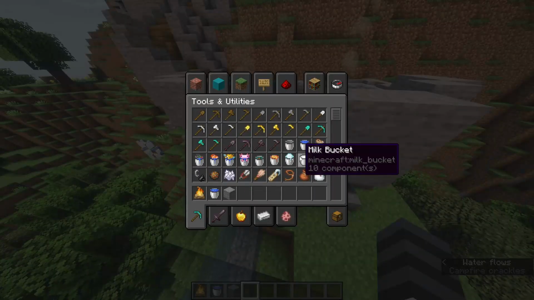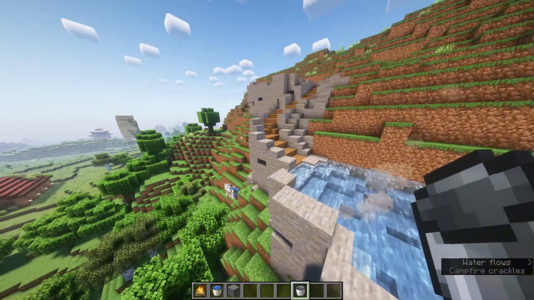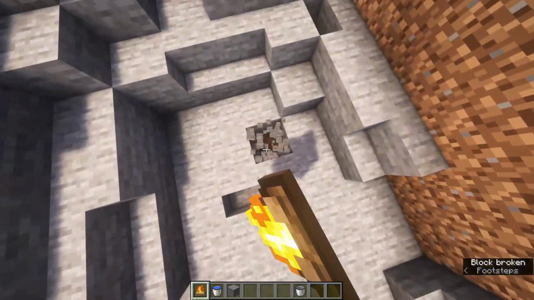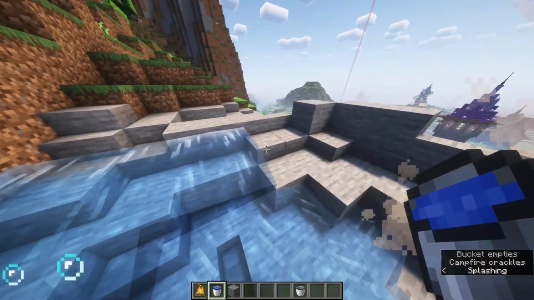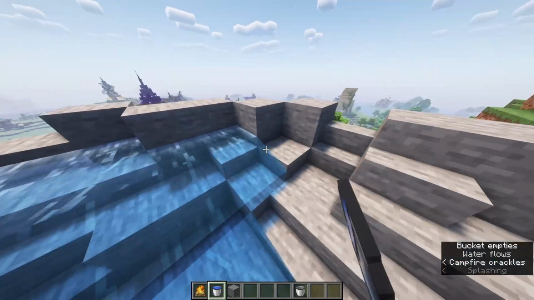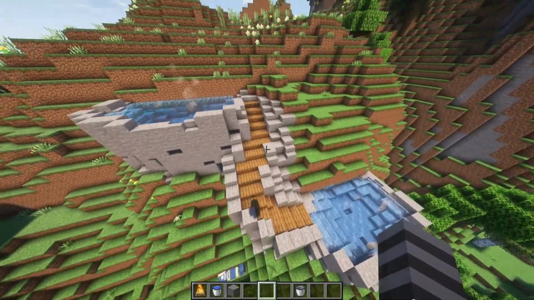Oops, make sure that doesn't happen. I'm just gonna grab a water bucket. There we go. But yeah, that's one pool all done. Now I'm gonna go ahead and do that same thing with this one. So some campfires underneath, filling all of this up. Make sure every single part is waterlogged, like all of these stairs, just so everything's level. Now we can actually move on to making some of the decoration.